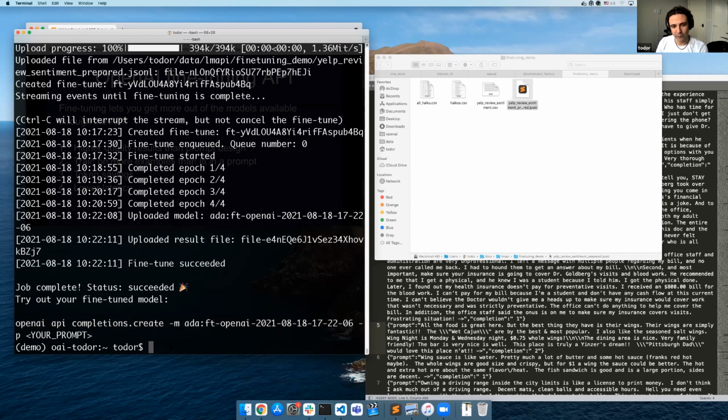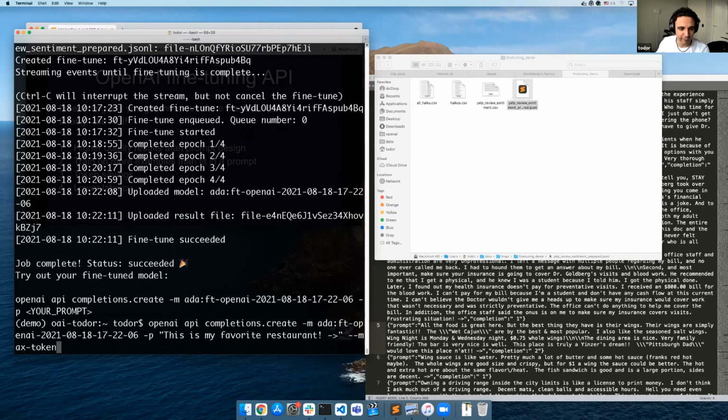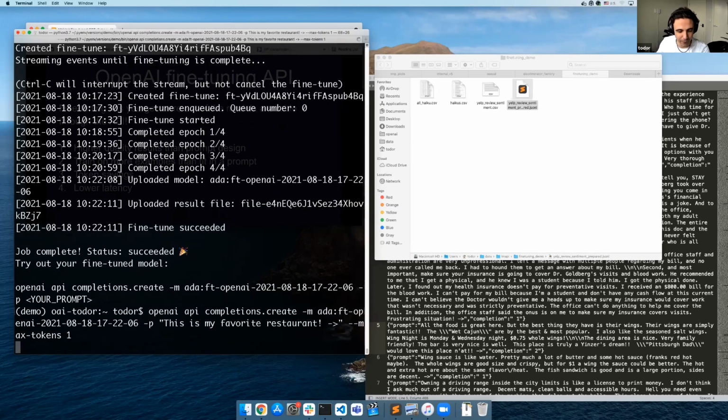Also, it looks like the model has finished training. So I'm going to show some examples of using it in practice. So let's try it out first on a very, very simple Yelp review, or mock Yelp review. And it's important to remember to add the separator in at inference time as well. Otherwise, the model will be confused and will get bad results.